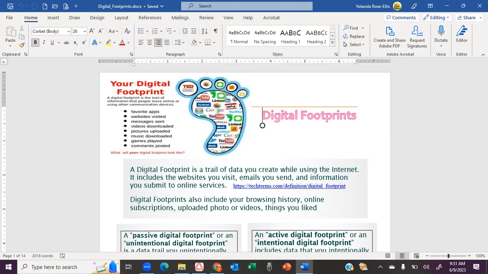So inside that footprint, you'll see a whole bunch of companies in there: LinkedIn, YouTube, Google, Facebook. Some of them I'm not familiar with, Twitter.